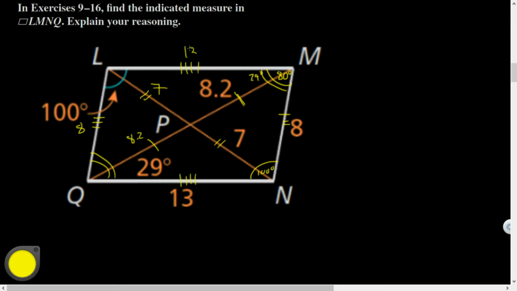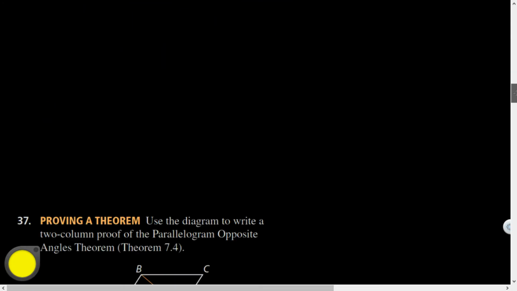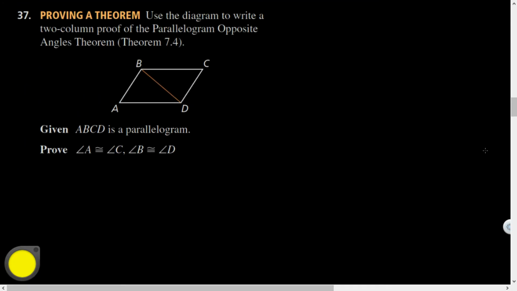We had parallelograms with all their properties. Good stuff. Did I hit them all? I think I did. Right? So you could do MQ. All right, so yeah, double 8.2, and you'll get 16.4 for MQ. So, all sorts of different properties that are at play. Good old parallelograms. I like them.